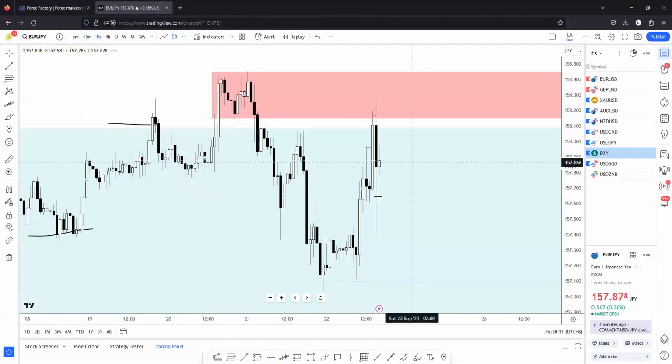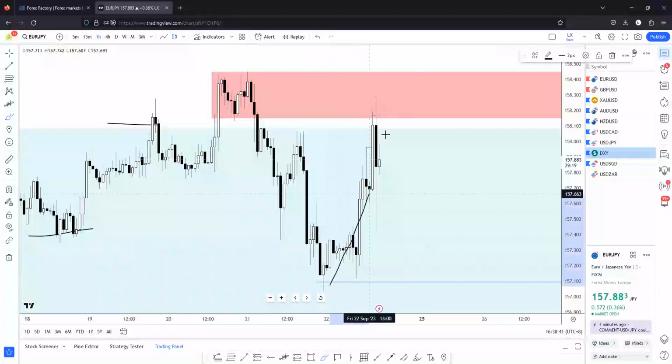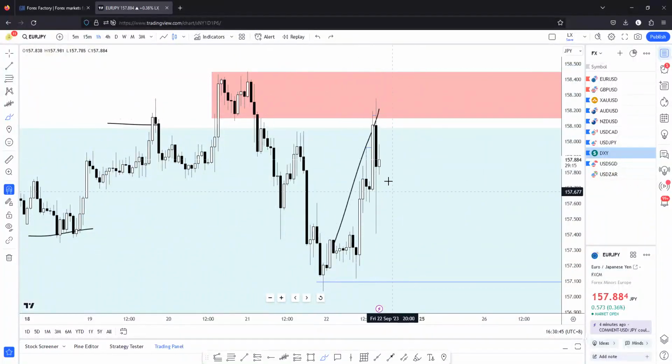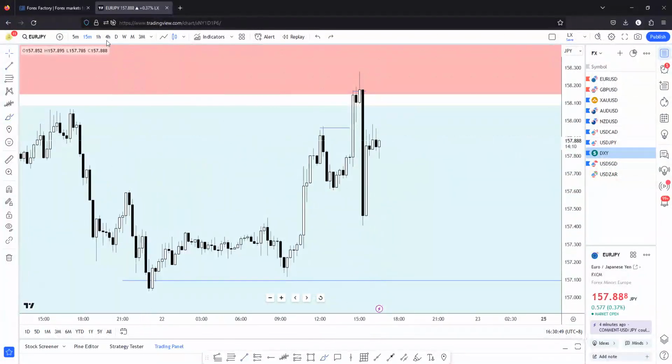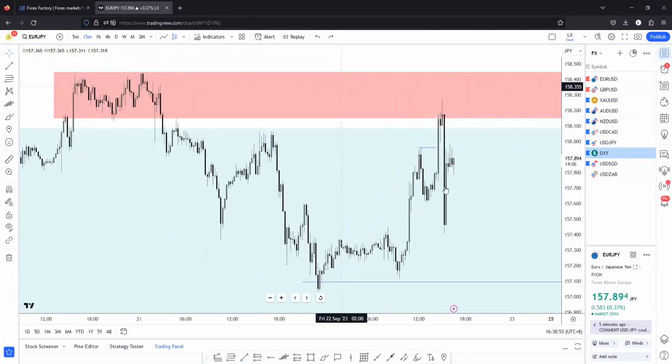If you're on the 15 minutes, 1 hour, you can see this whole pullback leg that we have pushing into this higher time frame, this 4 hour supply. This is still bullish, so they're still staying higher lows and higher highs. So again, if there's any change in structure, it has to first be done on the lower time frame. So right now, you can see price forming this bullish market structure. This whole zone is still bullish, price broke and closed to the upside.